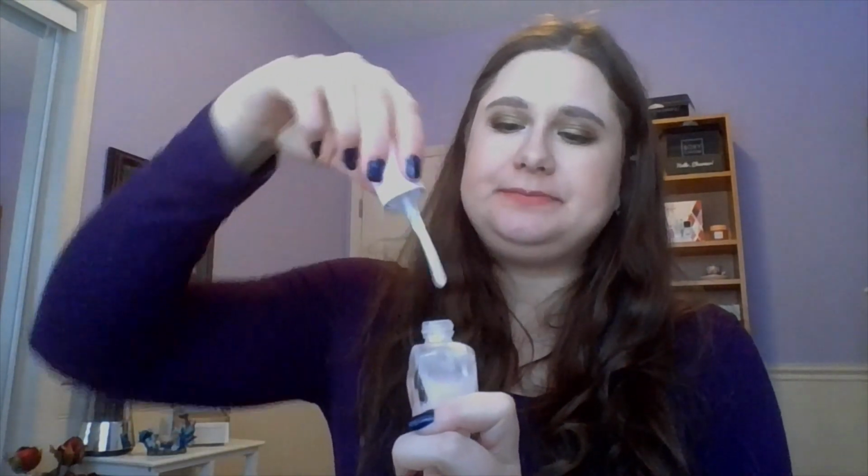The one thing I don't like about this particular bottle, I have used one of their sample sizes before of the Pink Juice Moisturizer, but this particular bottle, so yeah, there's no pump. What that means for me is I'll have to dump a bunch out of my hand, usually end up using too much, because then my neck gets nice and moisturized, but then you're going through this product a lot faster compared to if it had a pump. So although this product isn't really designed for my skin, I enjoy it, I like it, but I am ready to get it used up out of my collection and into other moisturizers.